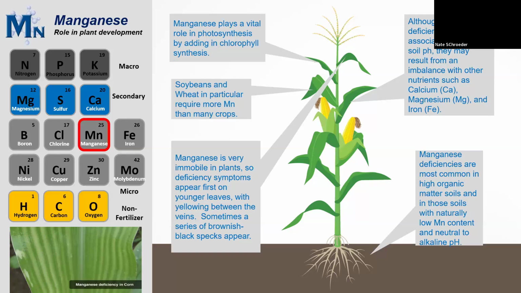Deficiency will be on the youngest leaves, kind of backwards from where you see some of the macros, right? The N, P, and K, or on the oldest leaves or the bottom of the plant. A manganese deficiency will show up on the newest crop growth. Heavily tied up with too much calcium.